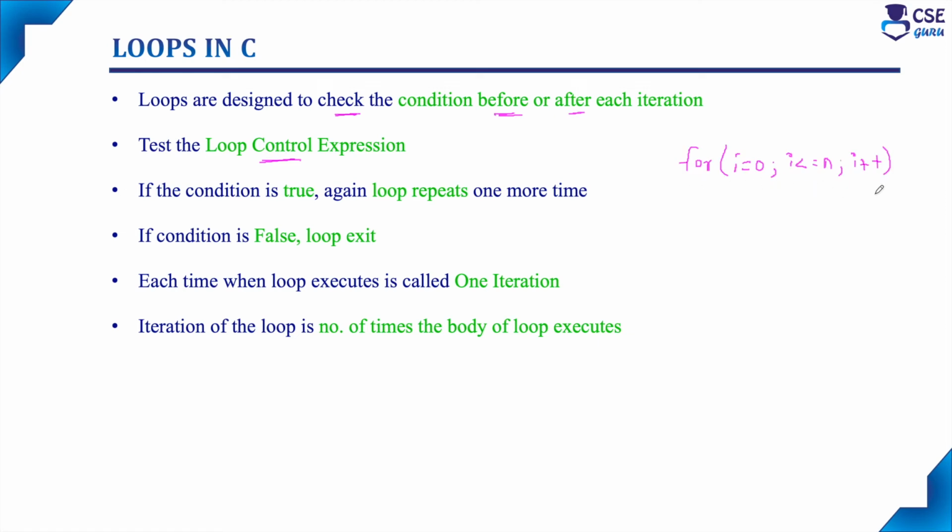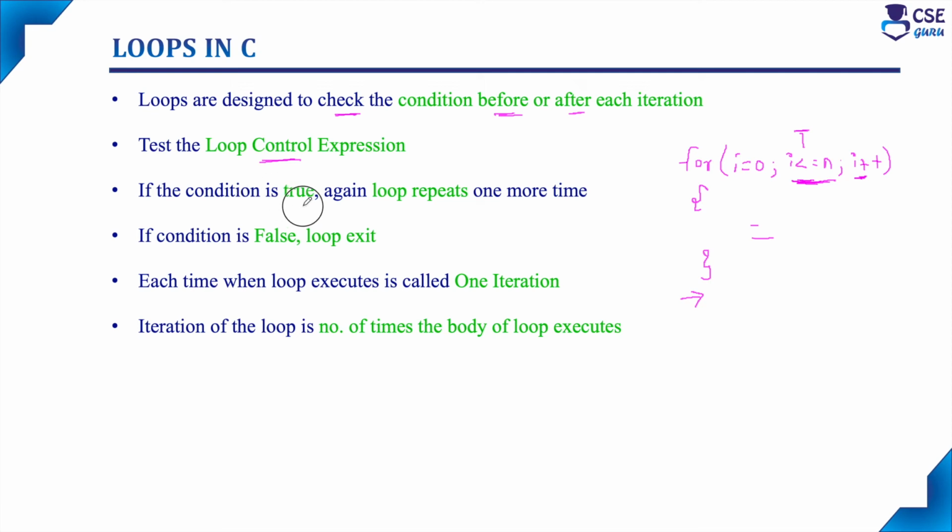So this is the for loop statement. Here the loop control expression is i less than or equal to n. For every iteration, this loop control expression will be tested. And if this condition is true, this set of statements will execute one time. Then after execution, it will increment this variable value and again check the condition. Whenever the condition is true, the loop control expression will allow the body of the loop to execute one more time. Suppose this condition fails, the loop will exit. Control will be transferred to the next statement in the C code.